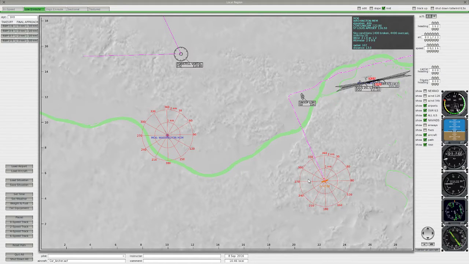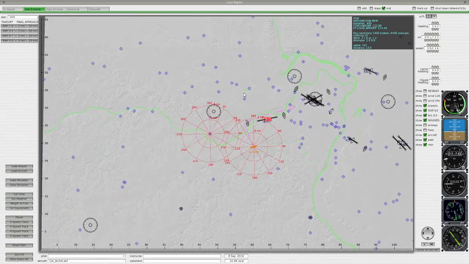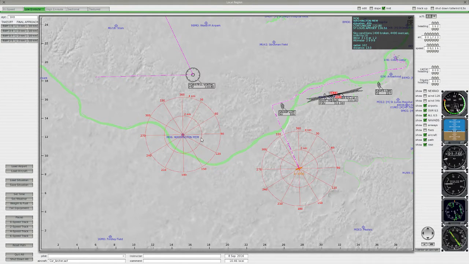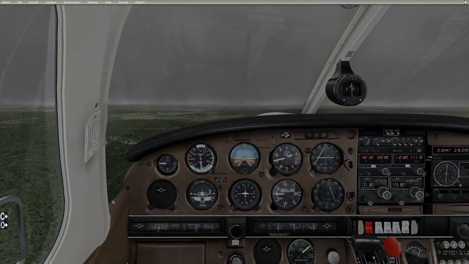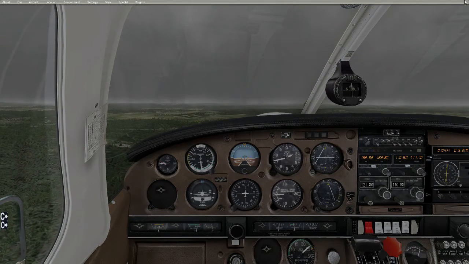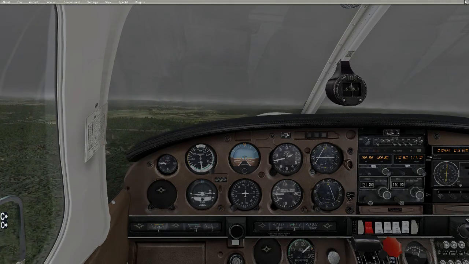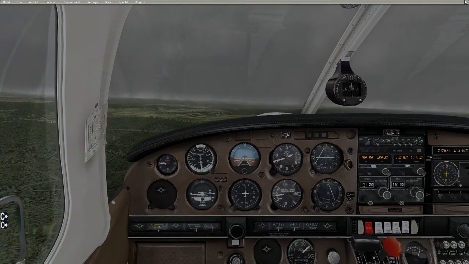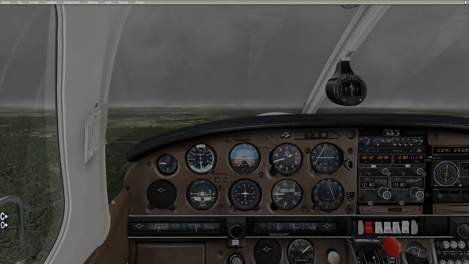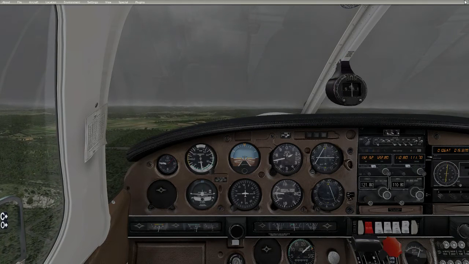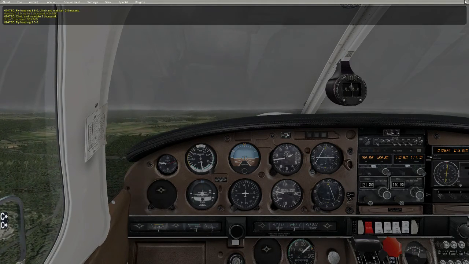Yep, that's what they're doing. They're lining us up for runway 33. So this is an example.